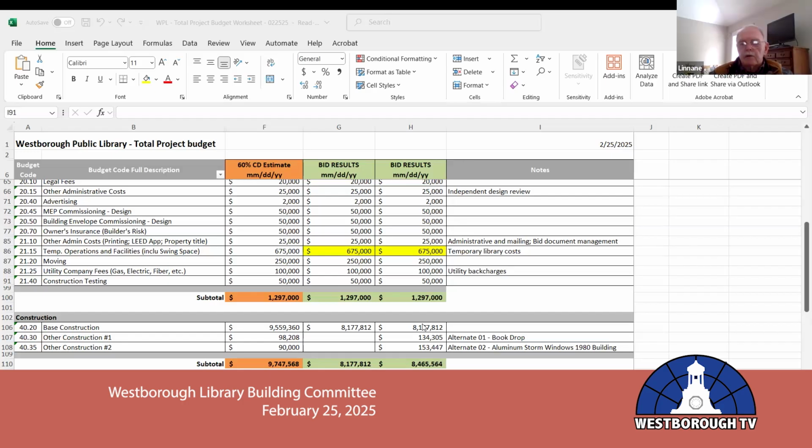Could we do it later if, say, energy costs really change an awful lot? Is this something that's an add-on, Christine? Yeah, I believe so. It is designed as an alternate right now, and it's not detracting anything out of the scope to take it away. It's just a matter of paying to get those storms installed.